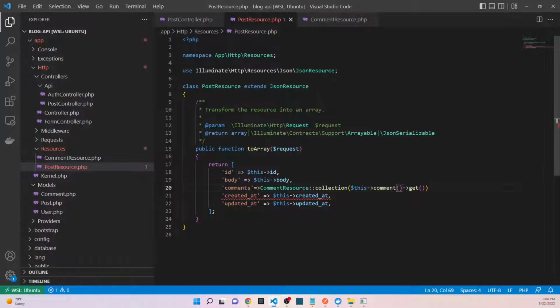Never mind the open and close parenthesis, but we need to add a comma, so there we go. So now we have our line, comment resource collection, this comment, and then we're getting that resource.